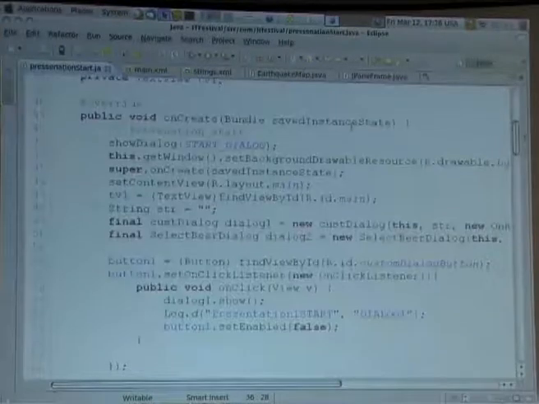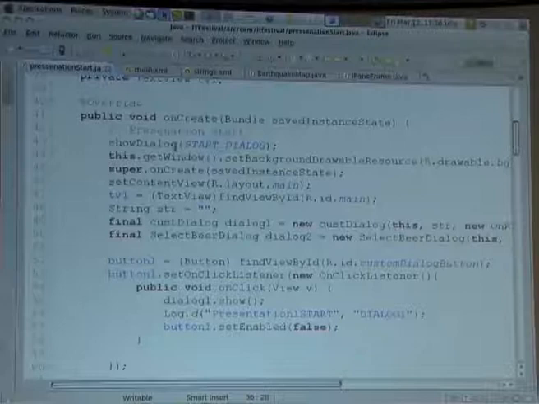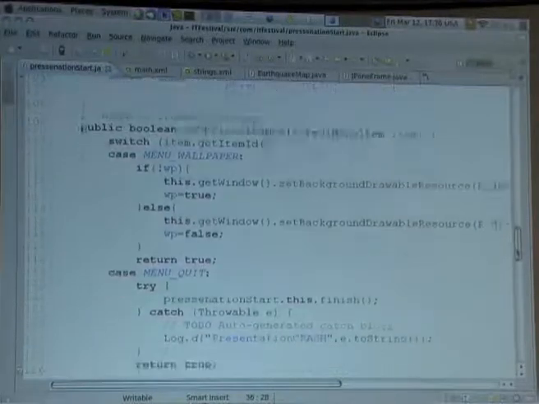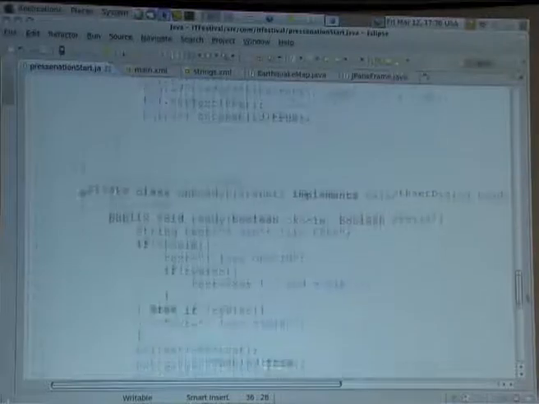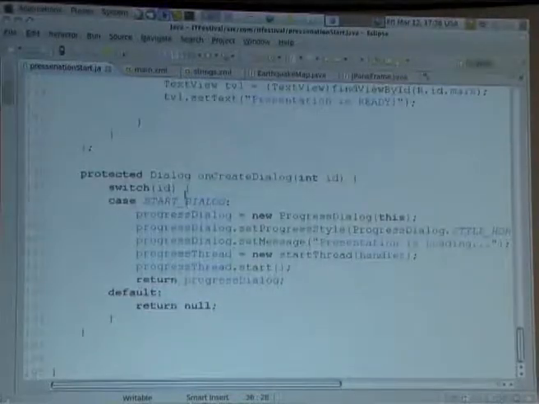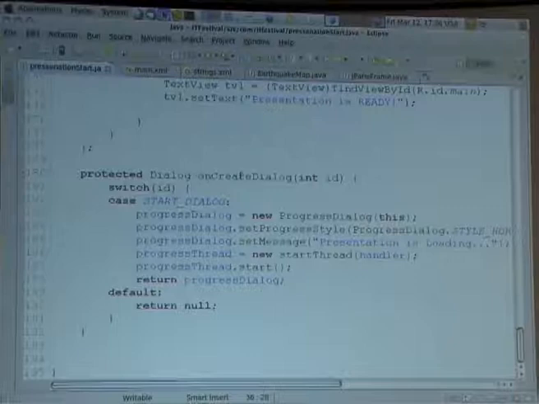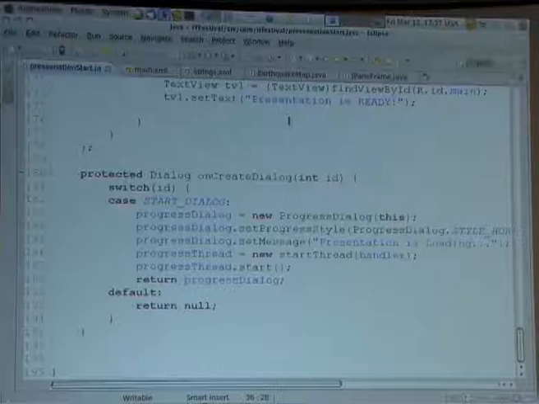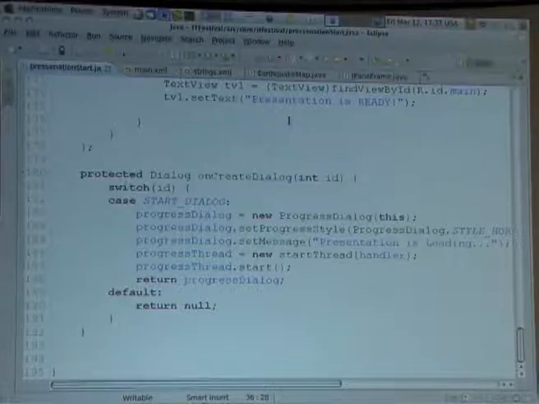by calling the method show dialog, I have called the method of progress dialog, which has to be implemented too, and it is here, the dialog object calls on create dialog, and that says what's going to happen when I show the progress dialog, how it should be created.